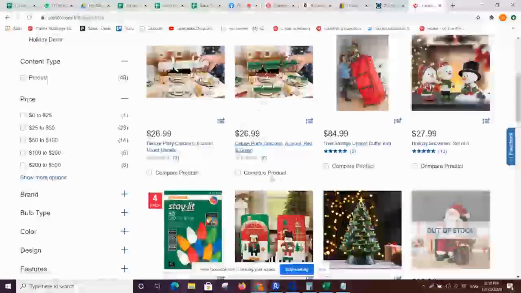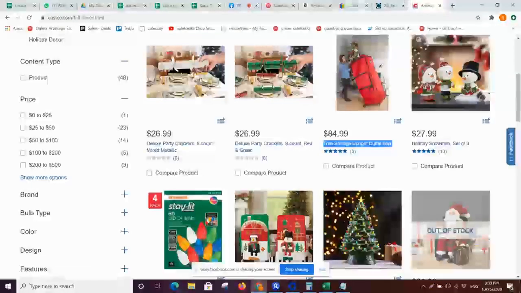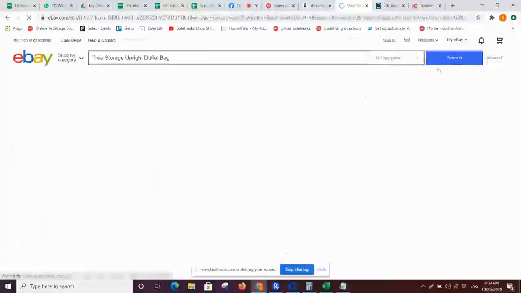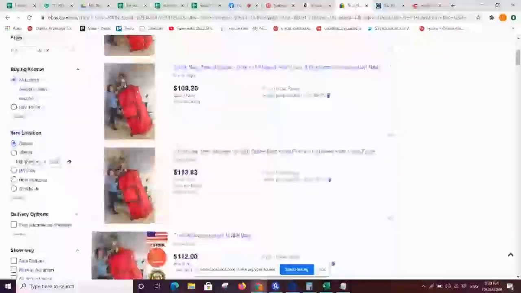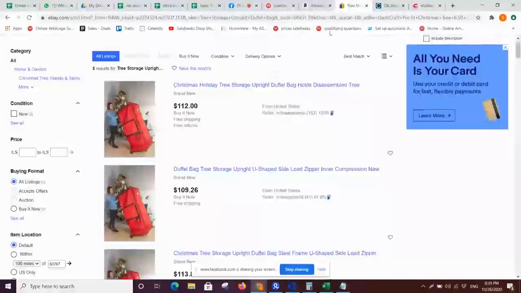Simplest thing. Okay, all you can do is just copy the title, go to eBay, search it, compare the pictures. Okay, right away you can see all of them are the same thing, right? By the way, interesting. Look, you have only 1, 2, 3, 4, 5 persons selling this particular item, right? So comparing to the resistance bands that we saw before, you have way less competition right here, right?